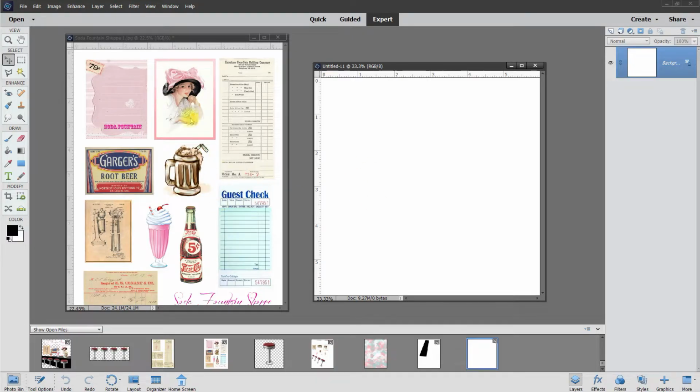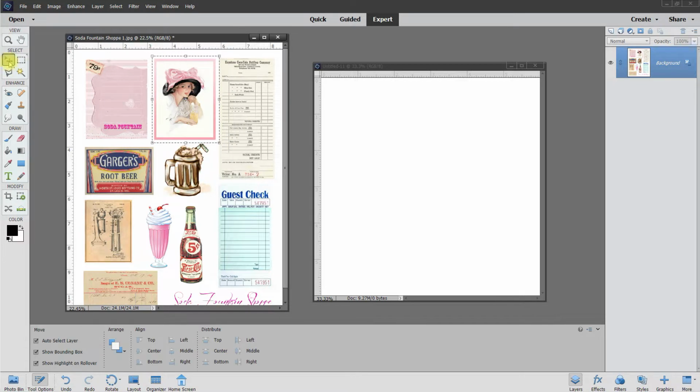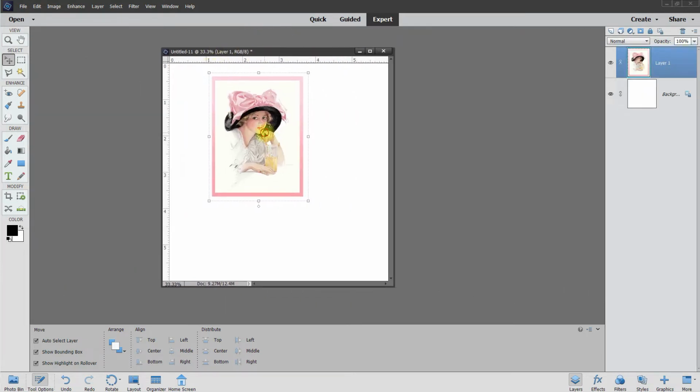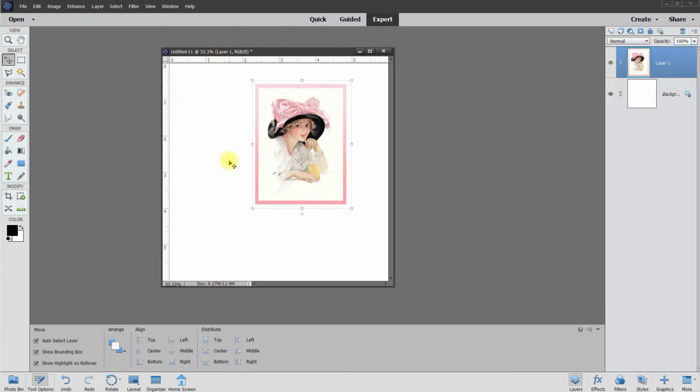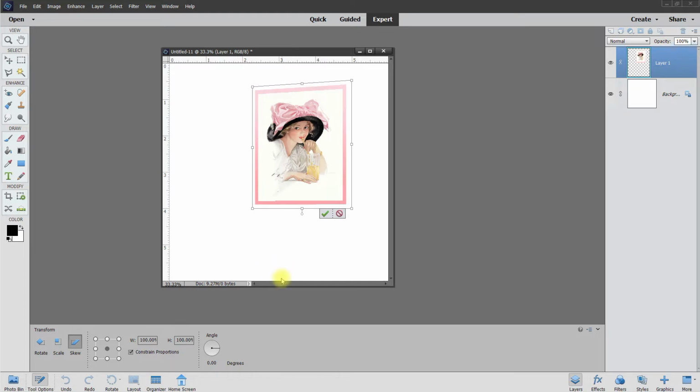Now I open the images in Photoshop Elements, and I'm going to select the image that I want to transform, and I'm going to move it to a new document. And I'm going to use the skew tool in the transformed options. And I'm going to grab the upper left corner and drag it down slightly. And I'll do the same for the bottom left corner. Click the green check mark to accept the changes. And I'm ready to print.